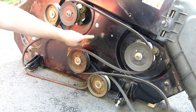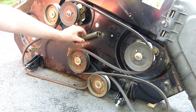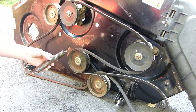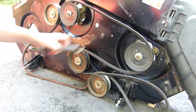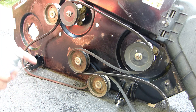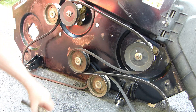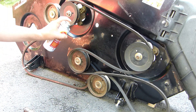On the top side of the deck here, all of this abrasion was from this spring. Usually this pulley is all the way around this side — it looks a little weird because I have it standing up. But this spring attaches to this pulley and keeps tension on the belt, and it was just creating a whole lot of rubbing right here. So I'm going to spray it down, and I'm also going to make a rubber sleeve for this spring to keep that wear on that spot of the deck down to a minimum.